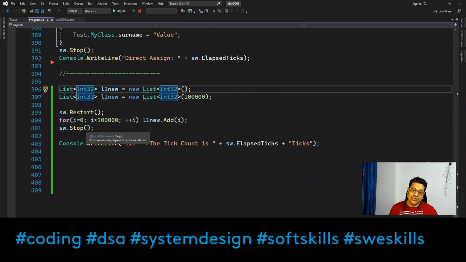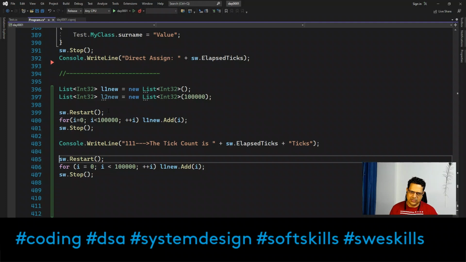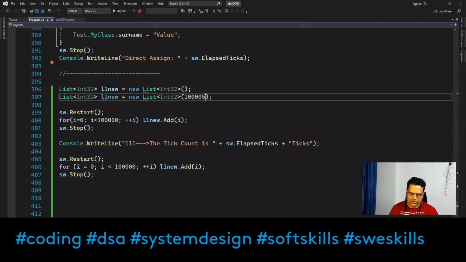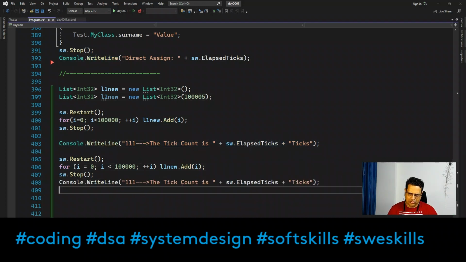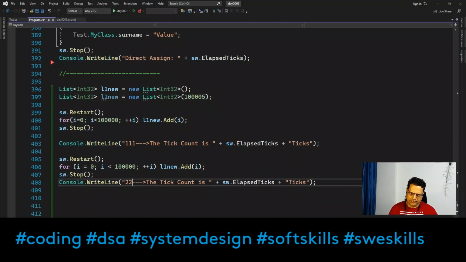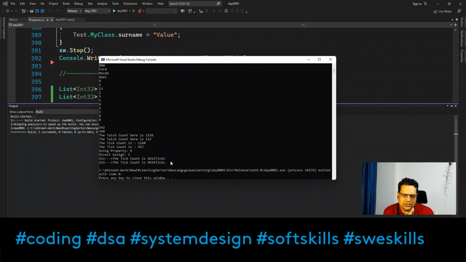Now what if you do the same thing with this one, right? Another way is that I have just created a list of that size, maybe 5 more, and then if you do it, let's check how much, and this is your 2222. If I do it, I can see that even in release it is giving you a much better value, right? These ticks are almost in a second, I don't know, but yes, it seems so.